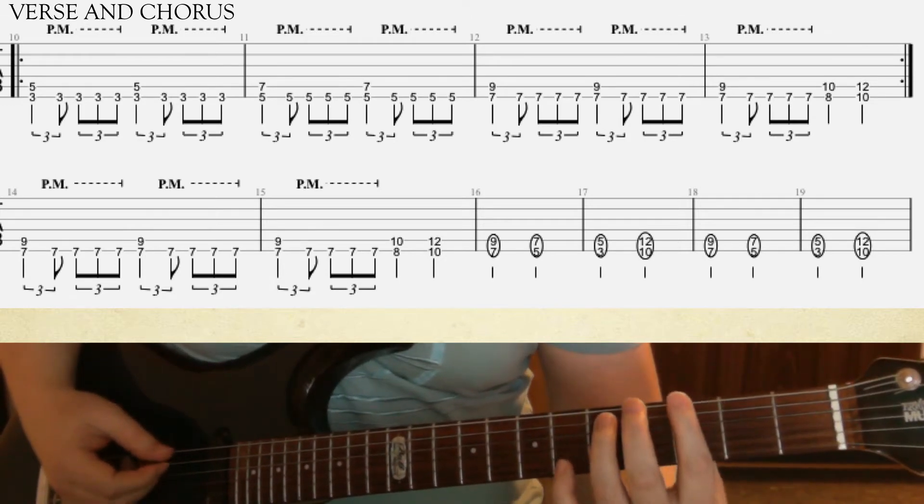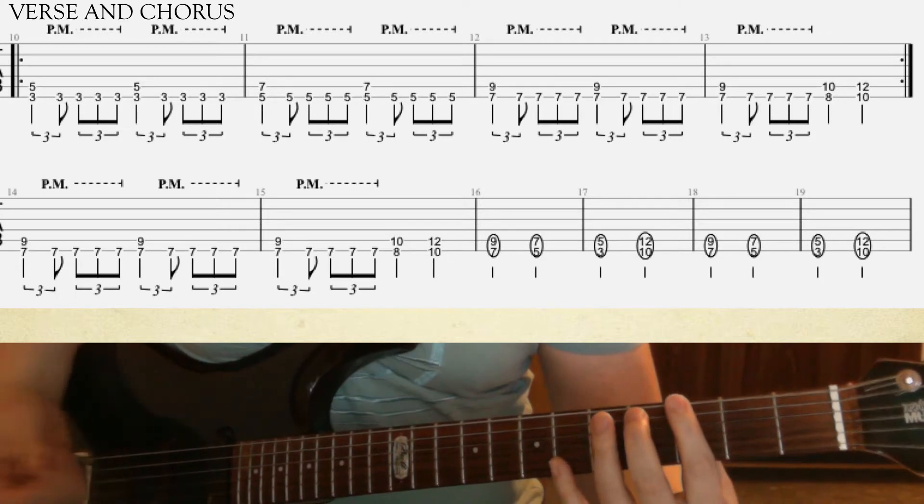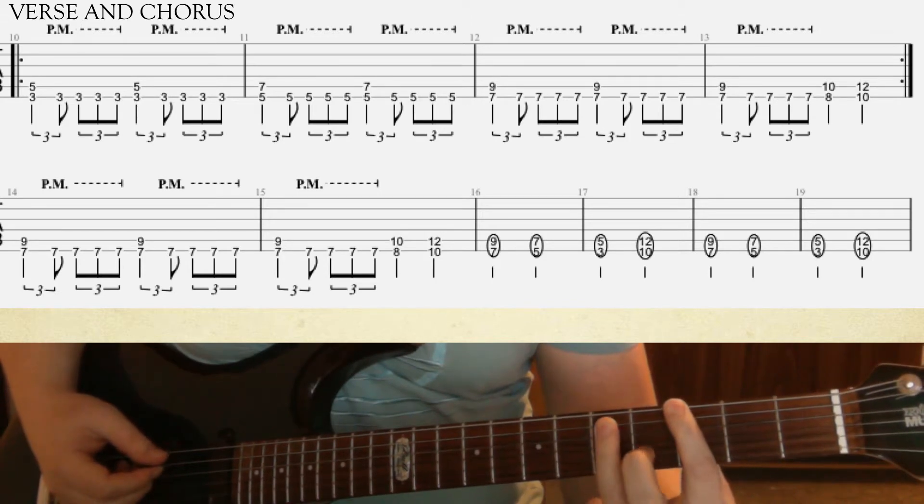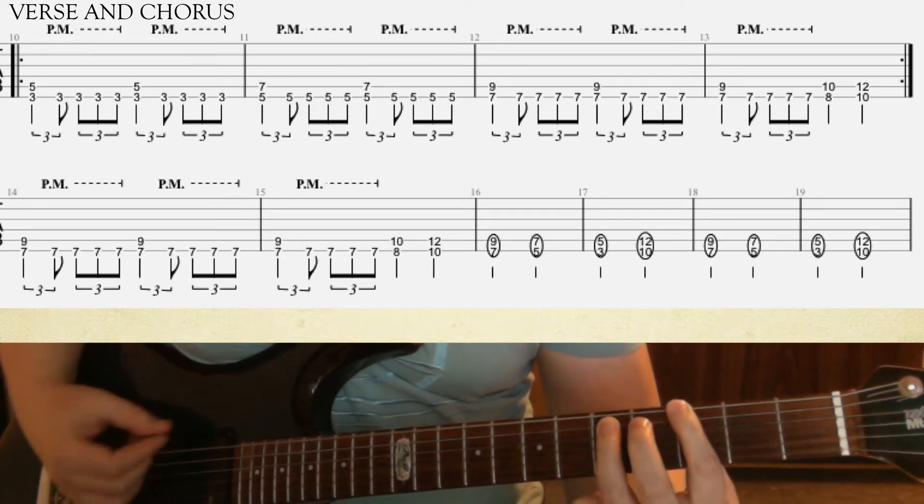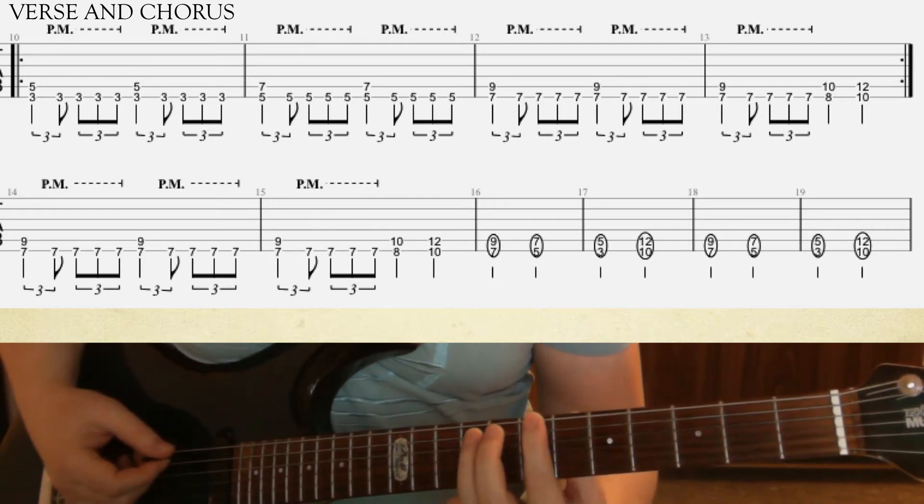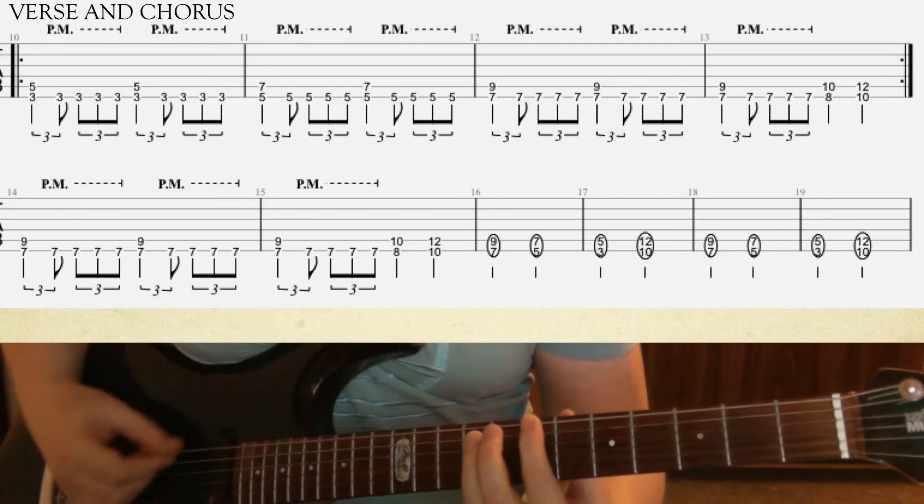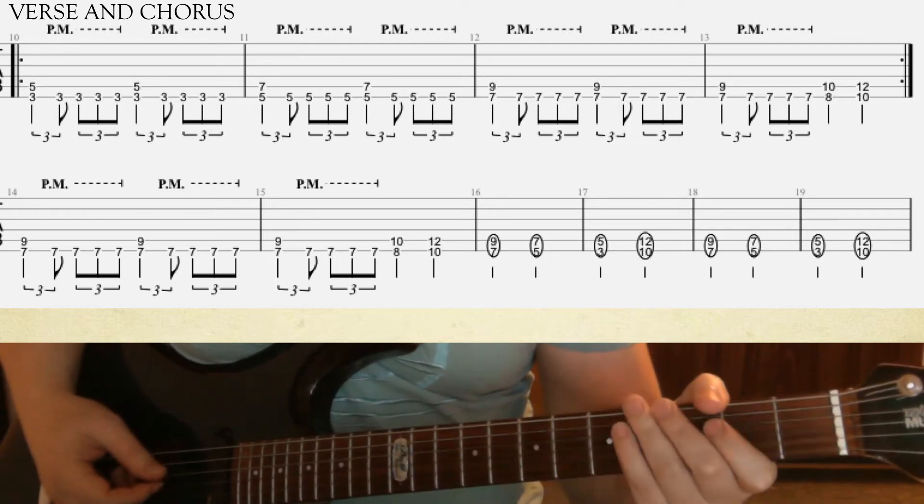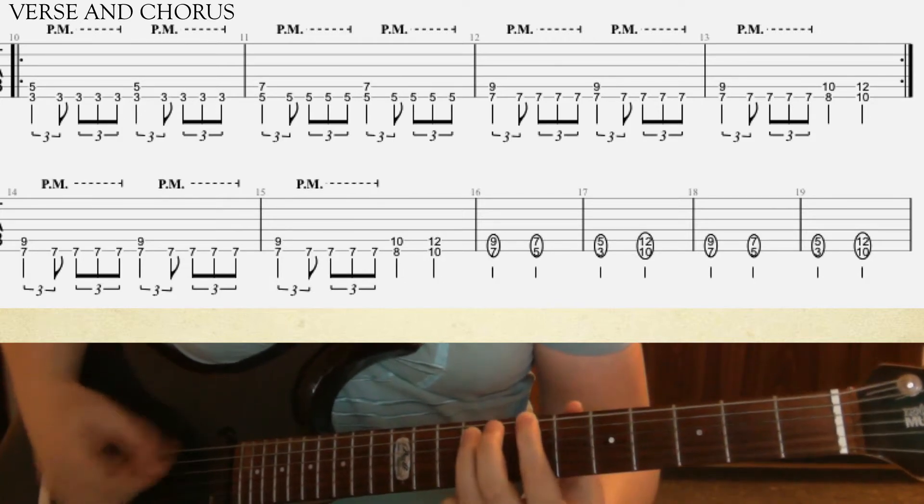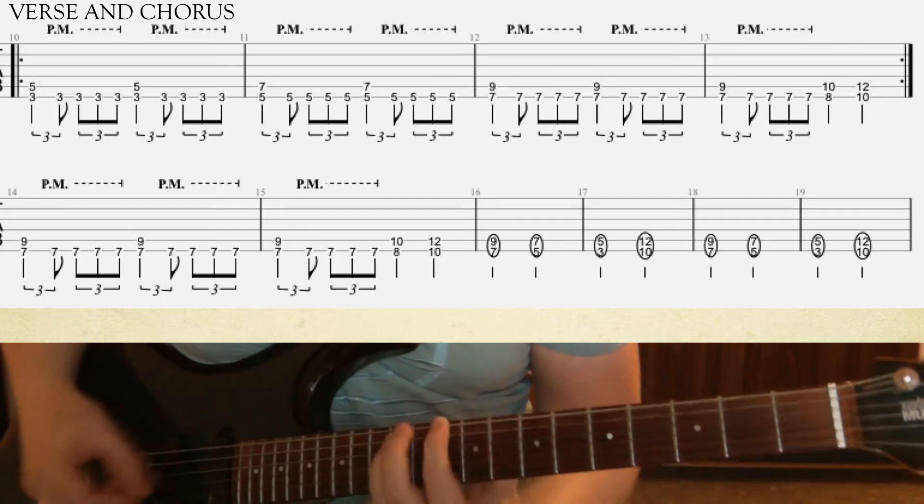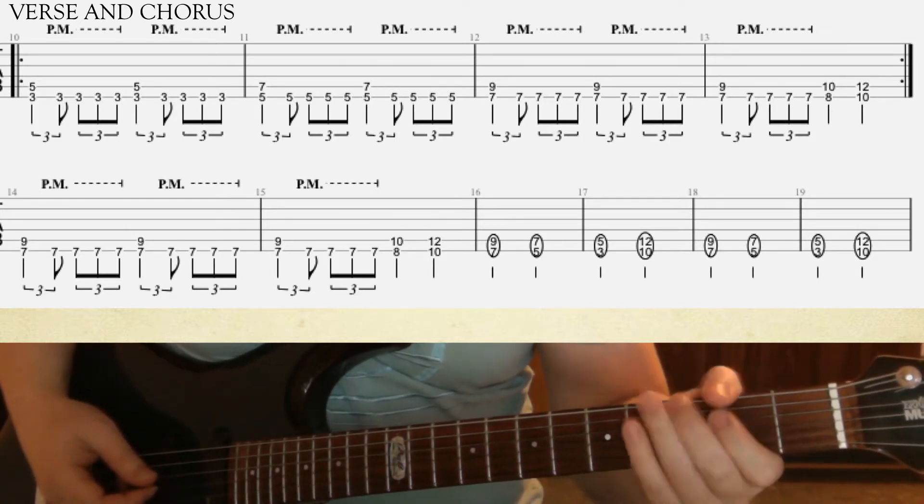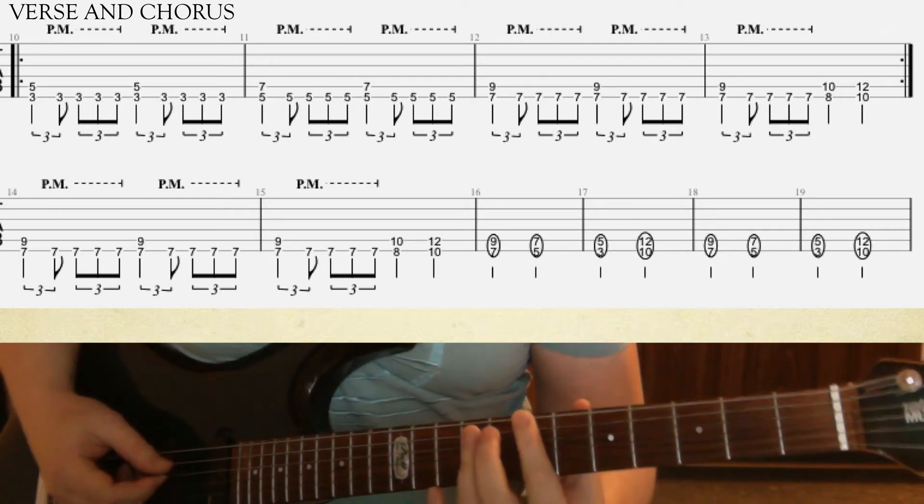So pretty much the same idea as before, rhythmically speaking, but we're gonna have different chords now. So I'm gonna go and do the G power chord, then A power chord, then finally we'll land on B again. Okay, so that's the first line. Alright, and yeah, that's the second line, you continue the riff.